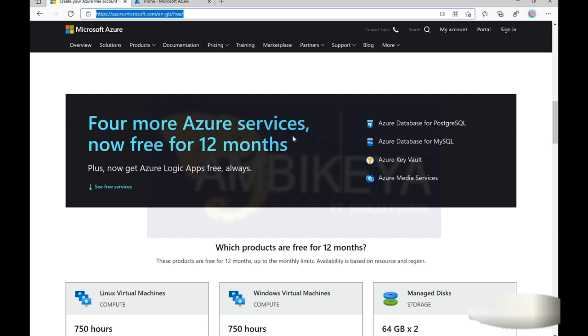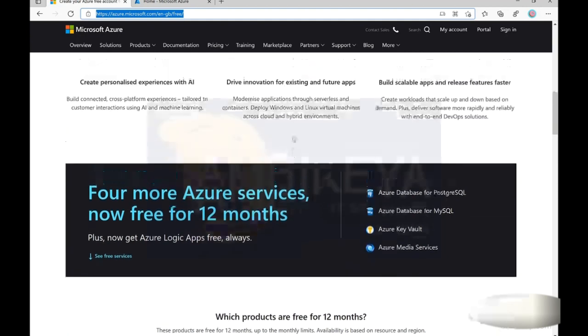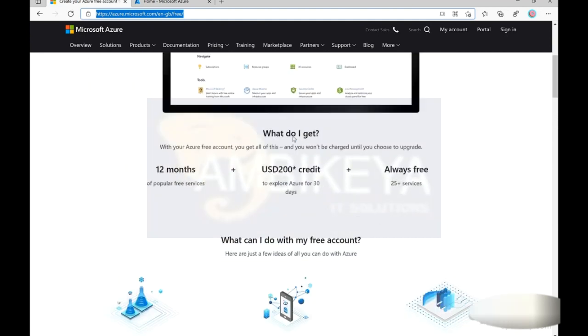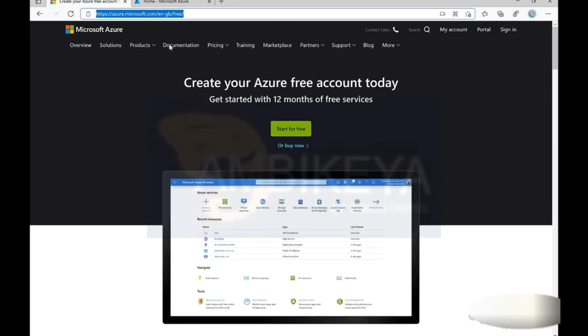There are a lot of services that are completely free. And for the first 30 days, you get $200 worth of credits that you can use to run virtual machines and stuff like that. This should be perfectly fine, or more than enough, for the coming 3 weeks of our openSAP course. So what you'll need to do is just go to azure.com/free and click on Start for Free.